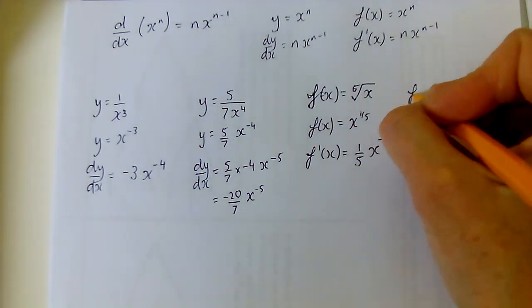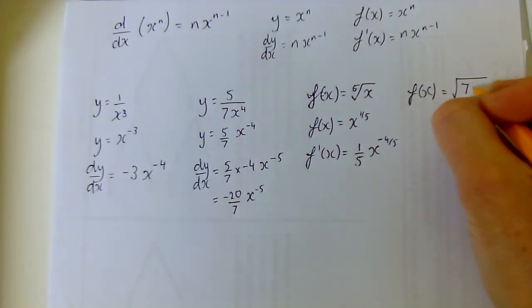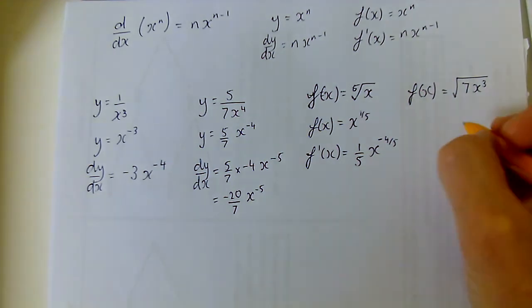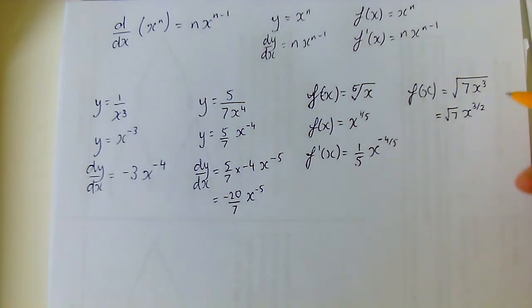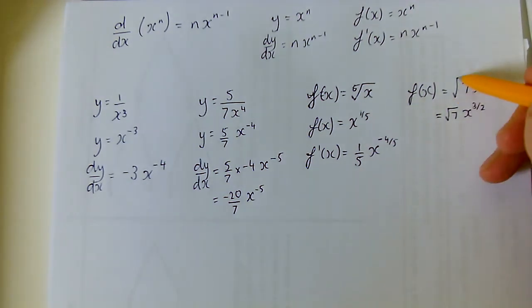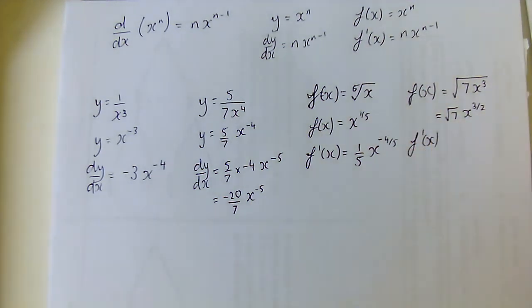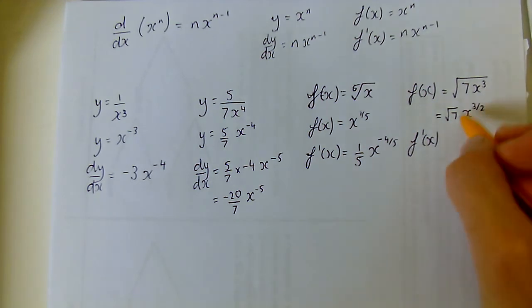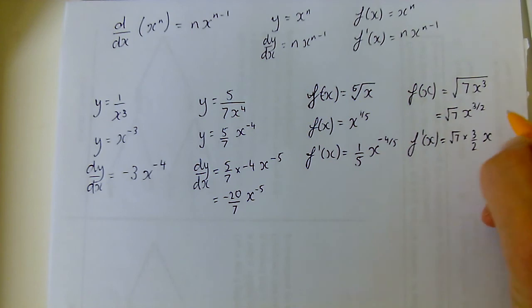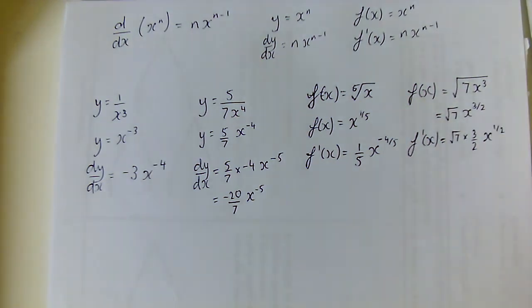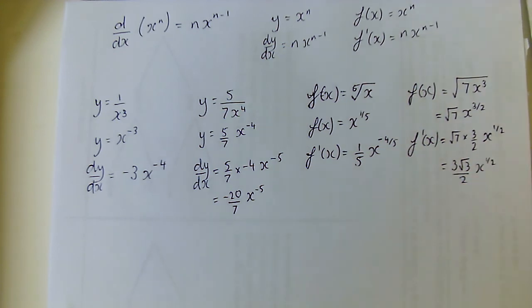Okay, one more example. If we have a function f of x is the square root of 7x cubed. Now because we can write that root as root 7 x to the 3 over 2. Remember flower power, that's the high power, and then underground root, so it's the square root. We can now apply the rule for the derivative. So we bring down the power, so we've got root 7 times 3 over 2 x to the, now 3 over 2 take away 1 is just 1/2, so that's definitely a bit easier. Let's tidy that up slightly. So 7 root 3 over 2 x to the half.